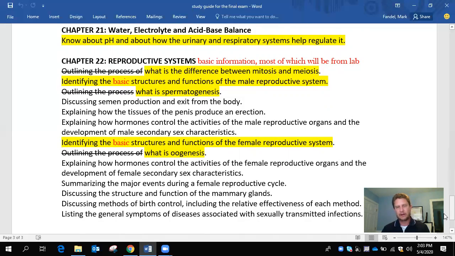As you go through, I'll also send the link to the lab portion of it, which I know you went over, but I'm not going to ask anything that's not on there, except for one exception. I hope everyone here knows that testosterone is the male sex hormone, and estrogen and progesterone are the females'. The male testosterone is produced by the testes, and the ovaries produce estrogen and progesterone.